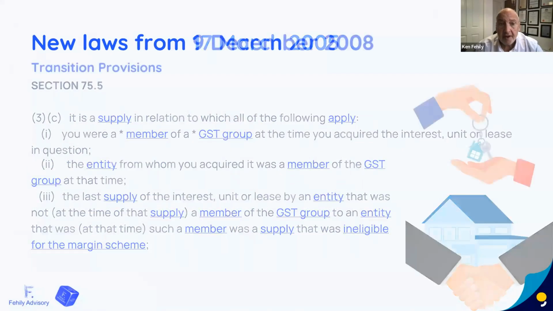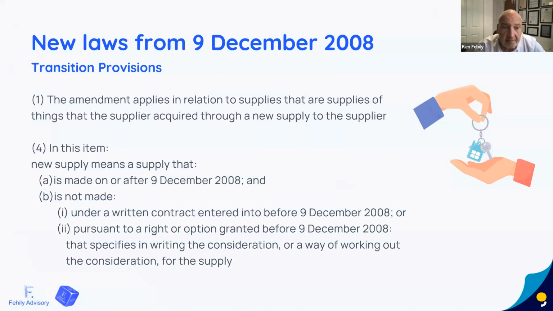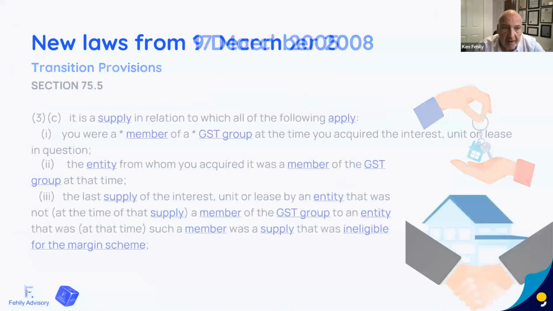in 9 December, they introduced new laws, and you won't find this just in the normal book. You got to go back to the introductory sections, which are really hard to find because you got to find the laws, like the Tax Law Amendment Act. So some of them, let me just find this.